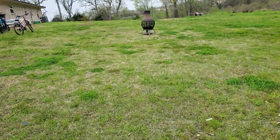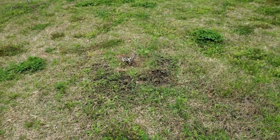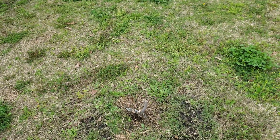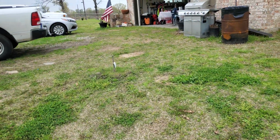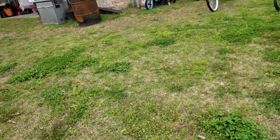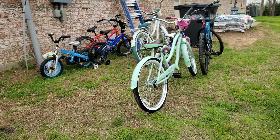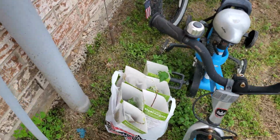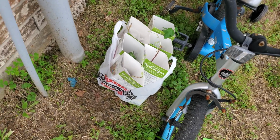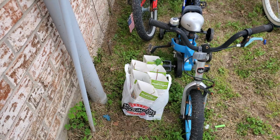Anyway, moving on. So the figs, unfortunately, died all the way back to the ground, and I still don't see any growth, so I might have lost them completely. They were pretty good size. They're just not doing anything. And then again, hypocrite me, I saw them growing in the store, and they were half off.